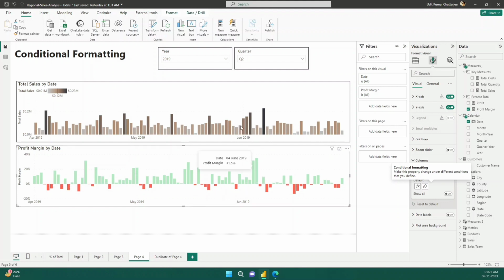So you can see just by using these two charts and using the conditional formatting, we can achieve so much more, or we can make our charts look good. And it's not only about looking good, but about the information that we are getting from the charts, right? So I hope you were able to understand how we can use conditional formatting, both rule based and gradient based, in our visuals in Power BI. I hope this helped you, and I will see you next time.